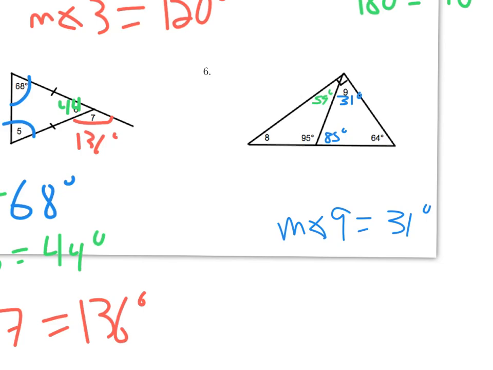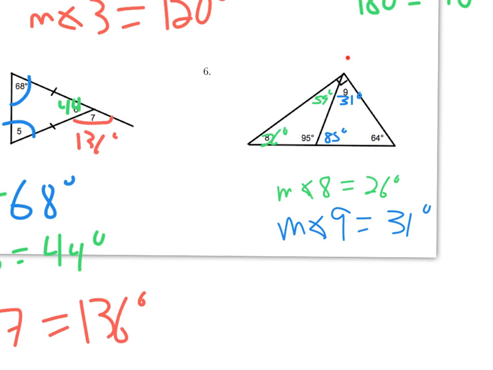And then again, I have yet another triangle here. This one right here, those angles will also add up to 180, so adding up 59 and 95 and subtracting that from 180, I have 26 degrees. Now, it may be worth your while to just really quickly in your calculator, just double check that every place you see a triangle, so in this case, this triangle here, does 26 plus 59 plus 95 add up to 180? It should. 31, 85, 64, does that add up to 180?